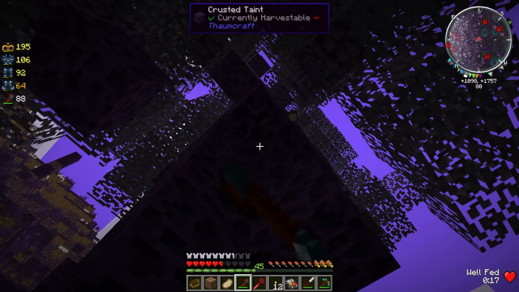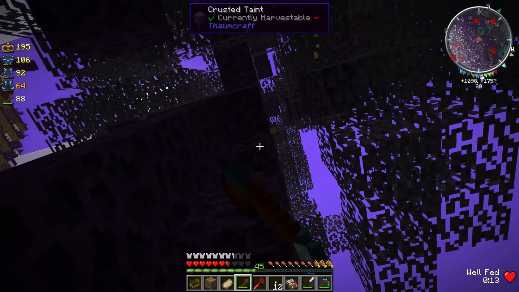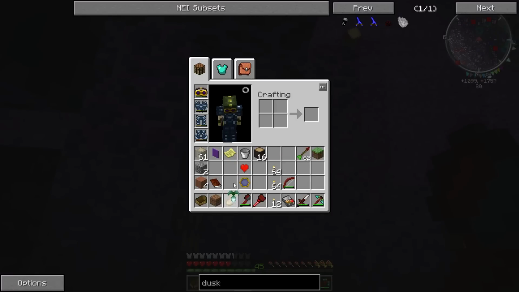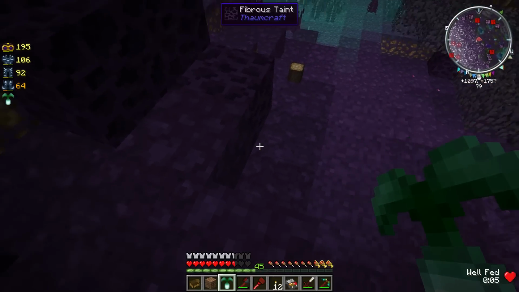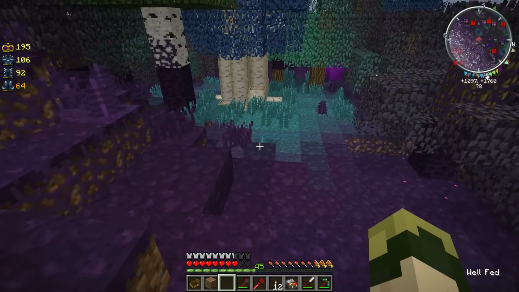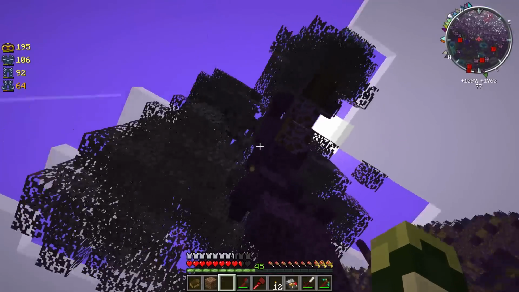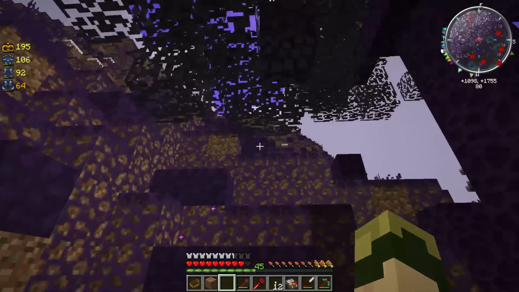Why is this stuff dripping? I didn't realize that crusted taint dripped when it was in the air. But now I've learned something today. Okay, well, you know what? I'm gonna plant this ethereal bloom right here. That way, it will purify this area. Yes, perfect. Brilliant. And a lot of this crusted taint, I do believe, is gonna turn into, what's it called? Flux goo?